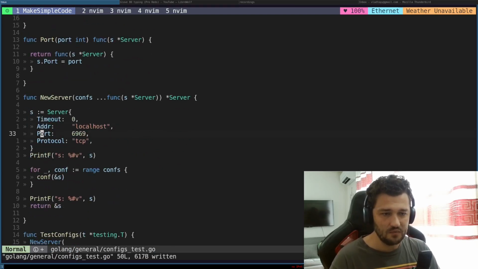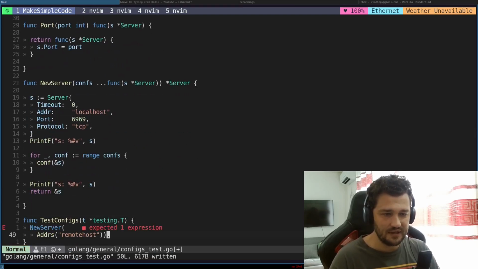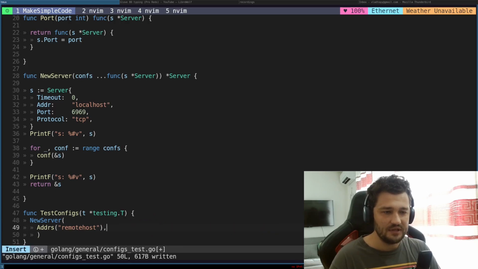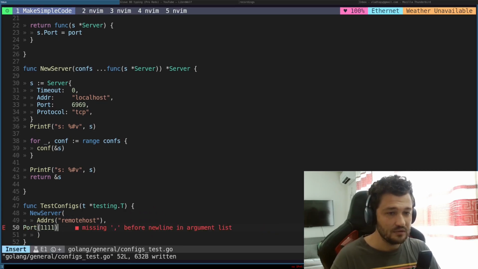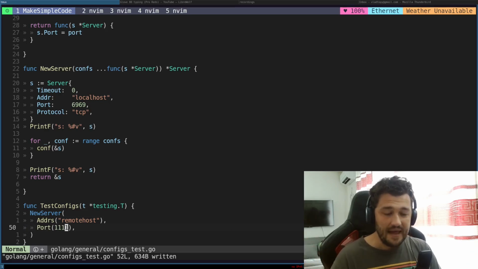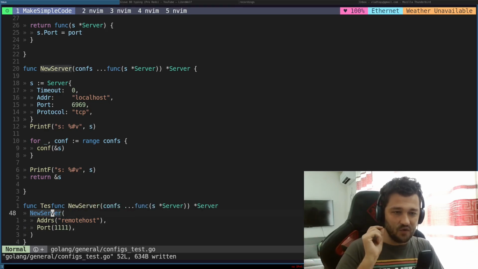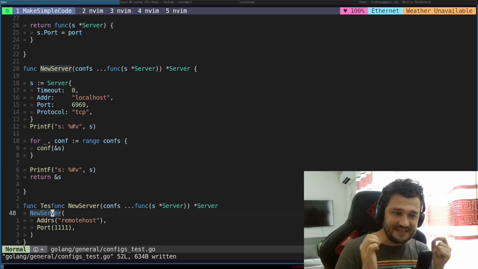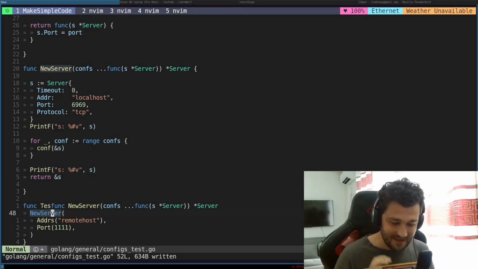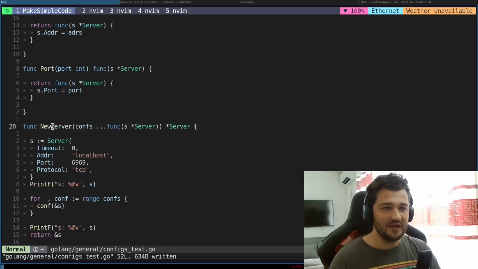Okay, now I can simply take this, put it here, pass it a new port, done. And this new server function is never changing. The signature is the same. It's so beautiful, and so elegant.